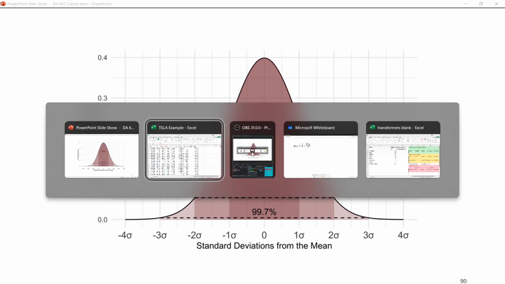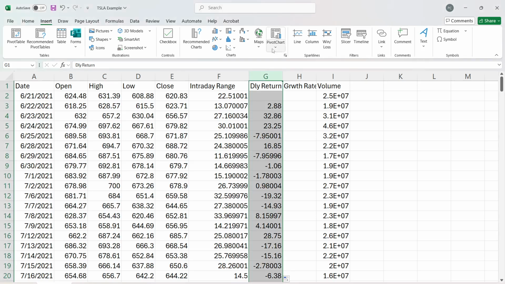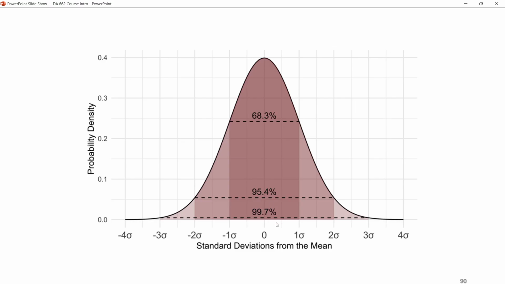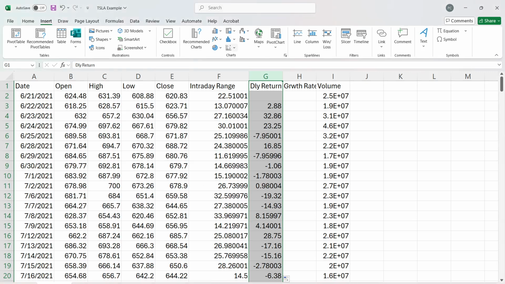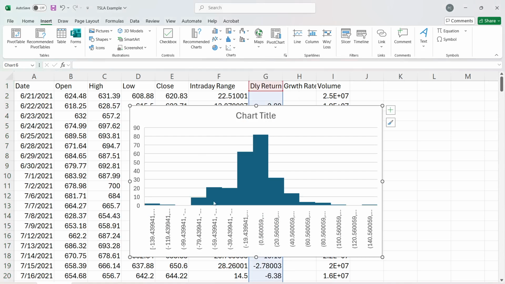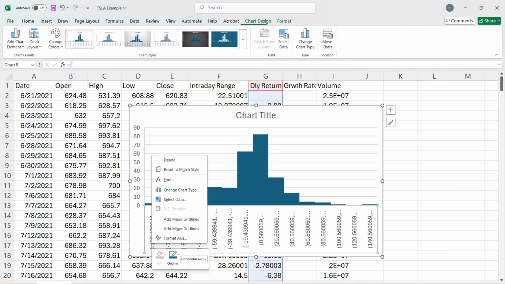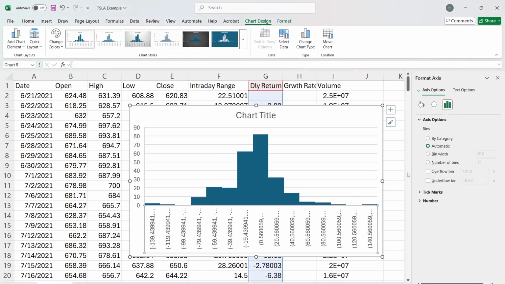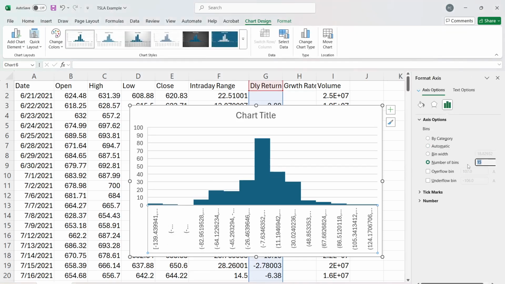I want to start off with some real data, these daily returns, sometimes positive, sometimes negative, just like a normal distribution. And we'll go ahead and look at the histogram, and spoiler alert, it is going to have a bit of that same kind of shape. And you can do a lot with the axes, for instance, and go through and say number of bins. Let's try it with, instead of 15 bins, 20 bins and see if it looks a little bit more like a normal distribution.